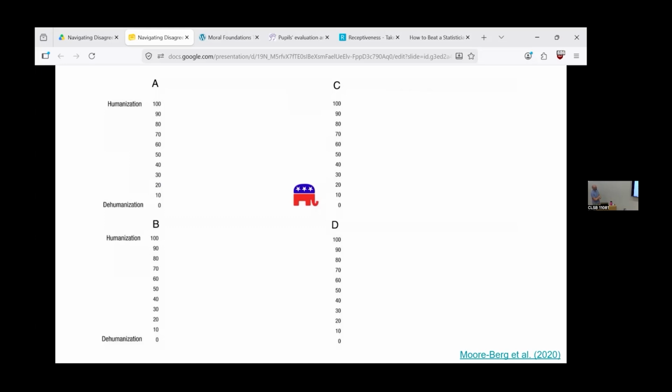So in the upper left-hand corner, the participants were Republicans. They were answering this question: rate these groups on how human they are. The groups were Republicans and Democrats. So Republicans were asked, how human are Republicans, how human are Democrats? I want you to guess, even just to yourself, what you think these bars are going to be like. This is a bar chart. So just think in your head, where do you think those bars are going to be?